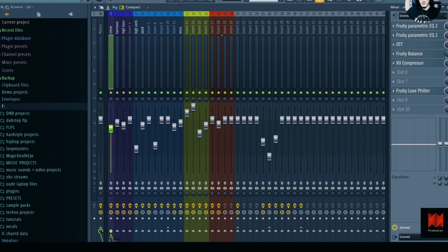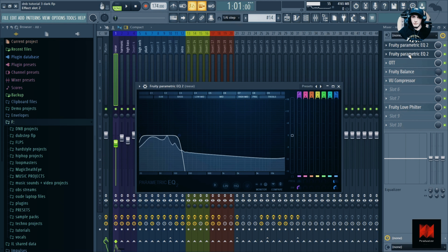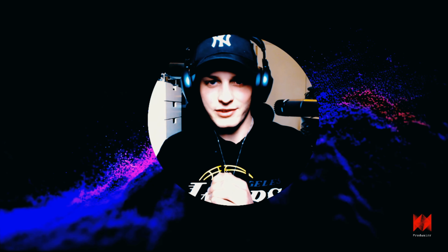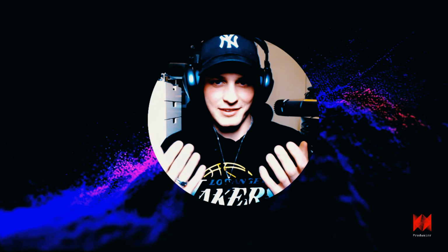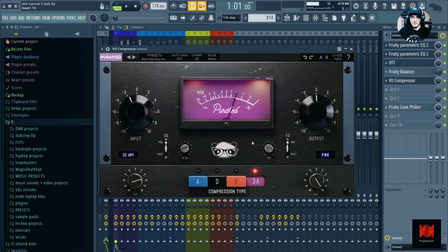And then as for the effects, I low passed the bass because you don't need the high frequencies, as I said in my last tutorials. Then I added an OTT. Then I added the VU plugin. It's like my favorite plugin. It's so cool. It's so nice. It gives the bass a really unique sound. So if you're looking for a compressor plugin, please buy the VU compressor because it's so freaking dope.